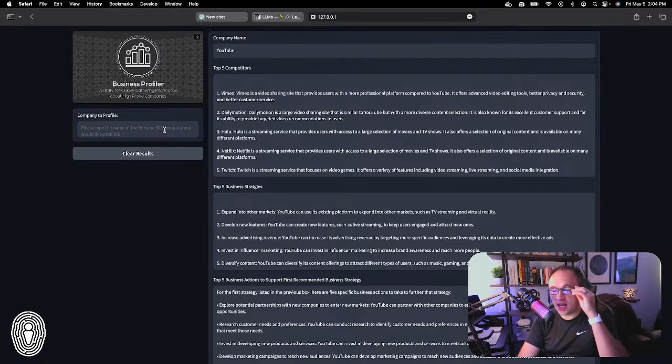So what we're going to do instead is we're going to have a different use case where we take a truncated version of what we did here, and you're still going to learn all the same concepts. And I still have all this same code here on GitHub. You'll see that the code for the business profiler versus our new use case that we're going to do in the stream is very, very similar. So you're not missing out on anything necessarily. It's just going to be a little bit different use case.